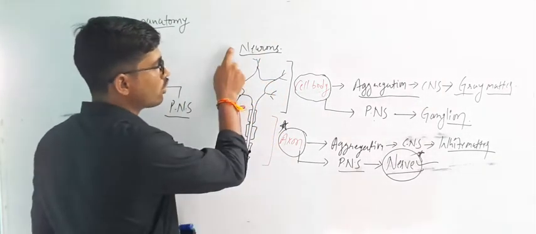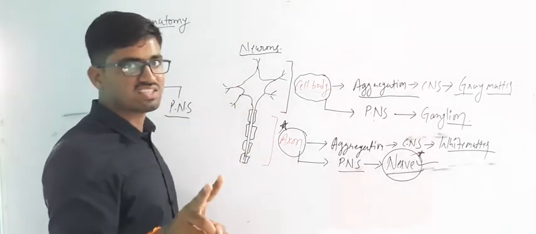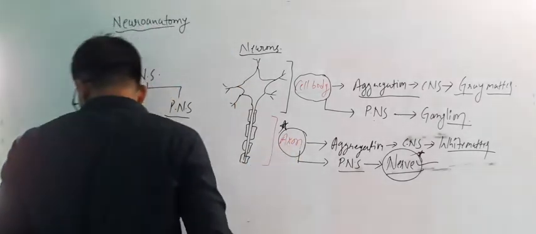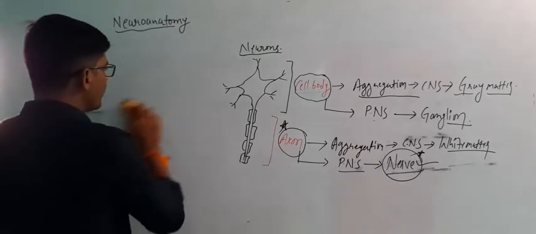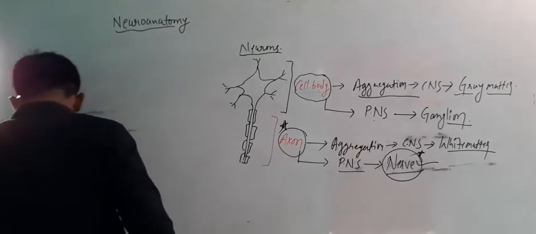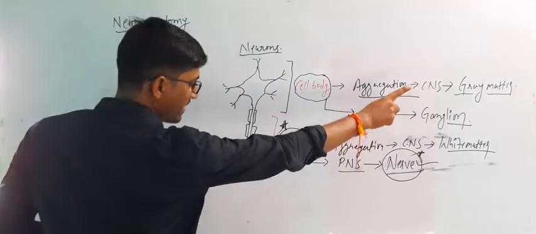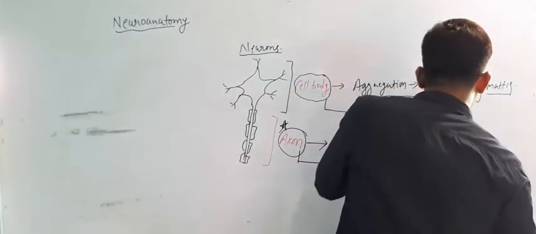One is the neurons, second is the supporting cells. Okay, I will tell you about the supporting cells. There are some supporting cells. Before that, I would like to tell you one thing. Here is the gray matter, right? This is the gray matter.